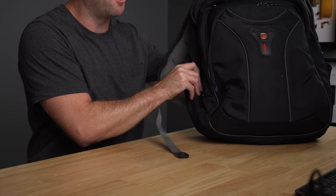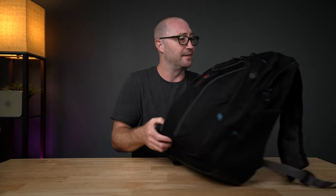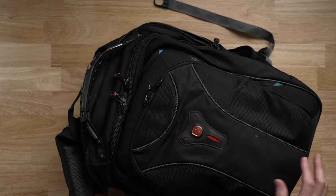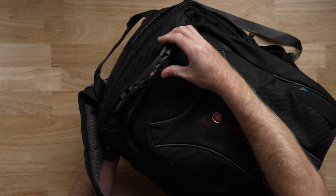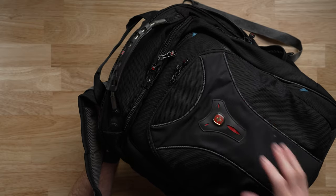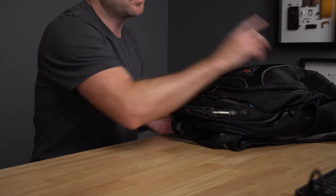I guess we should start off with the bag itself, which I'm not sure is a recommendation, but this is just a Swiss Gear backpack that I bought with a 15-inch MacBook Pro in 2009 and I'm still using it. But I could probably use a new backpack. Over the last 13 years or so, it's held up pretty well. I got a little bit of crack in the handle here, but all the zippers still function, all the padding is still there. It just doesn't stand up on its own like it used to, but overall it's been a pretty good backpack. What is inside the backpack is what matters most.